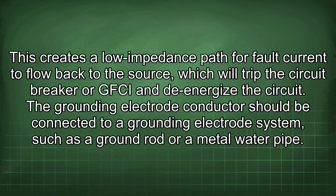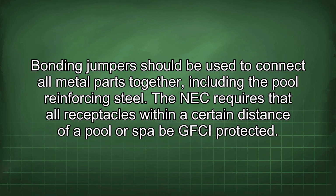The grounding electrode conductor should be connected to a grounding electrode system such as a ground rod or a metal water pipe. Bonding jumpers should be used to connect all metal parts together, including the pool reinforcing steel.